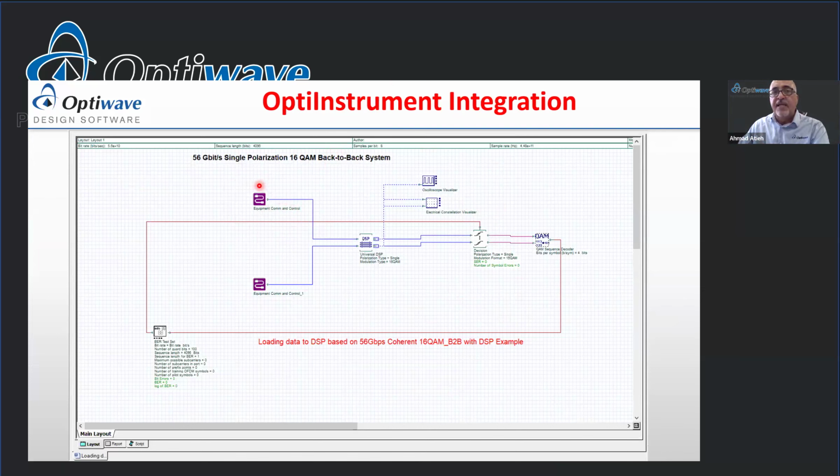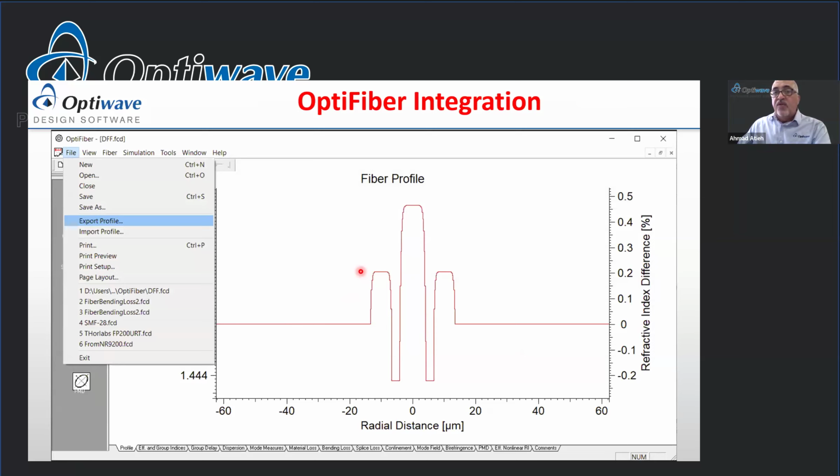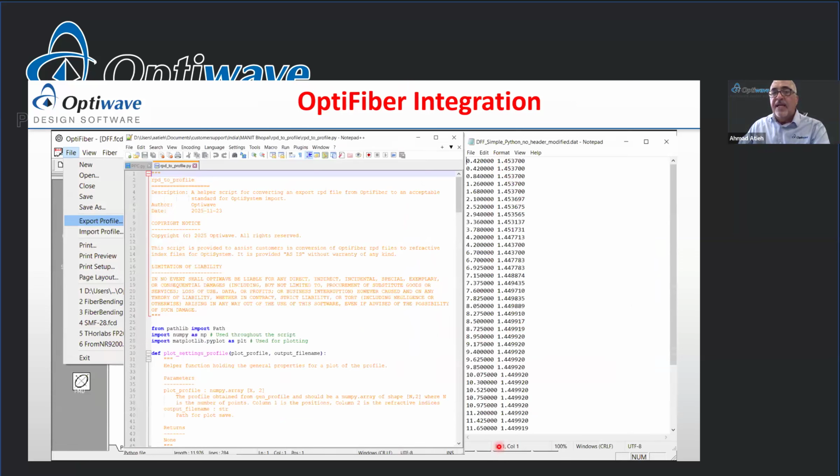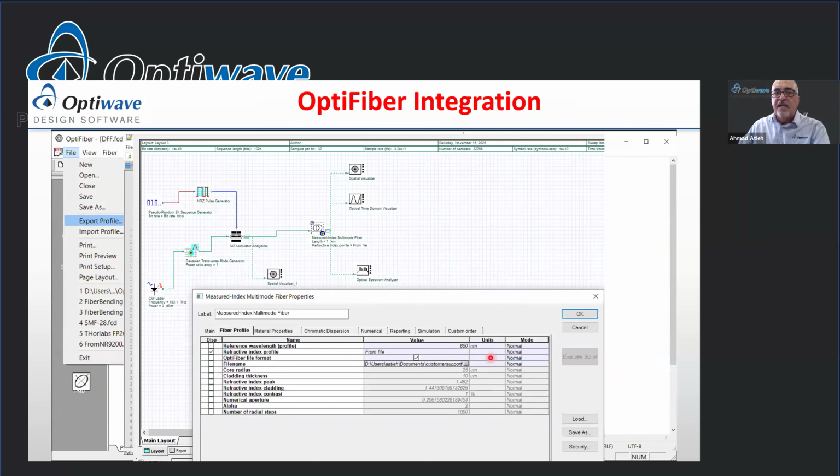So what we do here, we get the data up to the DSP, and then we do the DSP analysis within OptiSystem software, and then do the PR analysis of symbol error rate analysis and so on within OptiSystem. In this part here, it's showing you, for example, how to design your fiber within OptiFiber software, and then you can take the refractive index profile, dispersion profile, effective, any of these parameters, and you can load them into OptiSystem software. And after that, you can do analysis with them, and you can see how this design will behave in terms of the transmission, as well as in terms of, for example, any nonlinearities and so on.